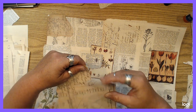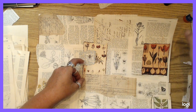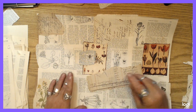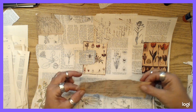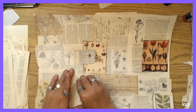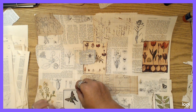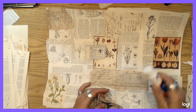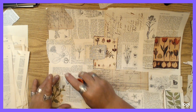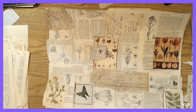Let's see. And I will be using some masking tape and washi tape. And then once I cut them apart, depending on what each one looks like, I'll add some more stuff, like labels or whatever. So let's see. Let's get a butterfly in here. I've really gotten past that issue of having every edge torn when I do this. I don't really worry about that so much anymore.